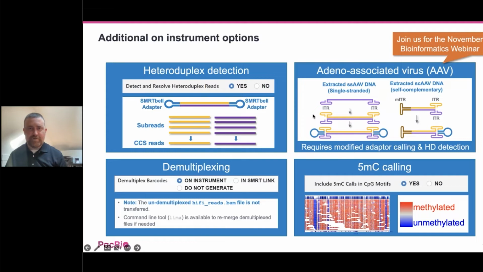So the four things we really have now: we have heteroduplex detection. You get a heteroduplex when this is one strand of DNA and purple is the other strand, if these don't match up perfectly. This could be due to similar molecules annealing to each other, or, for instance, if you ran a PCR and the polymerase had a small hiccup and incorporated the wrong nucleotide on one strand. This is important for applications like amplicon sequencing or the AAV I mentioned, but now we can actually sort those out by basically making a consensus from each strand if you want to.